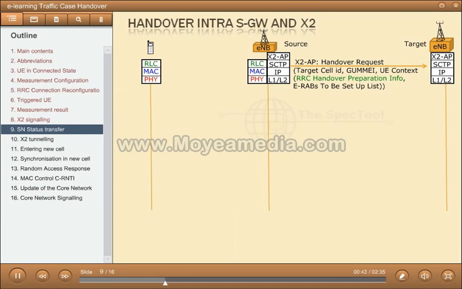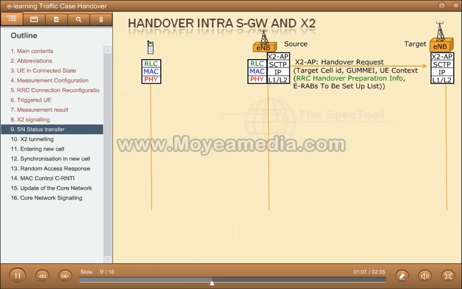There is also RRC information in this message, here in green color, intended to be read by the RRC level in the target eNode B. You can find more information on this in the Spec Tool chapter RRC. Information about the ERABs used and established in the source cell is also included.